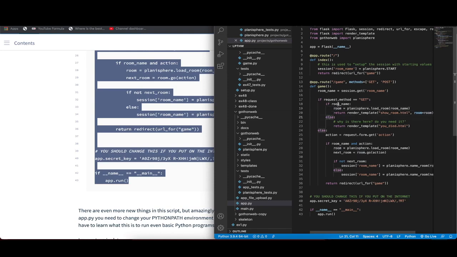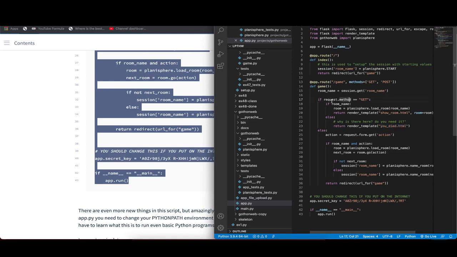And if for whatever reason we don't have a valid room name, then instead we are going to render a second template, which is a uDied HTML template, which will always be displayed when we actually died. And of course later on we can create additional HTML templates which can show different endings, for instance.